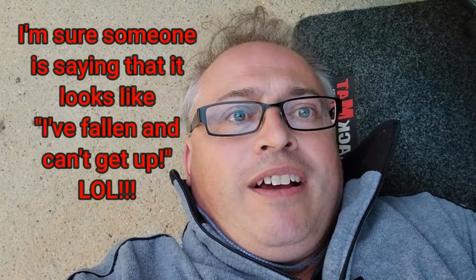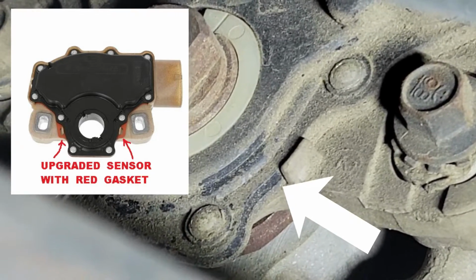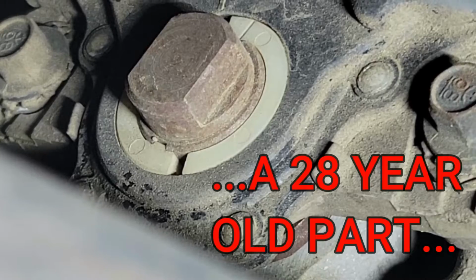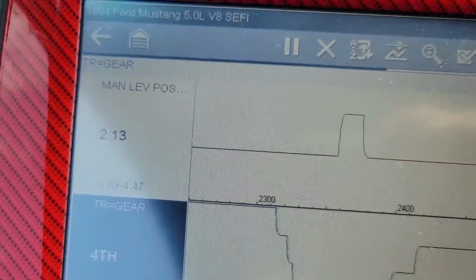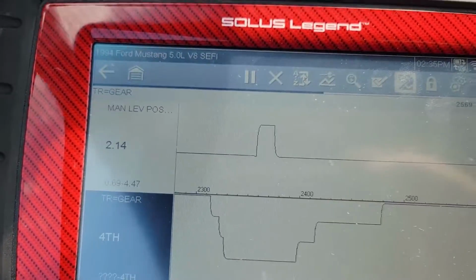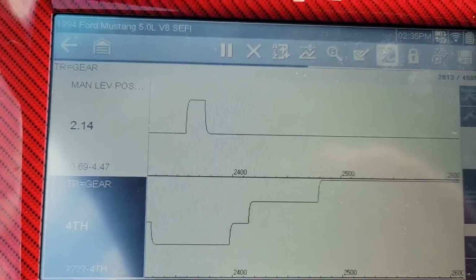All right, we're going to do a quick preliminary look under the car just to see what sensor it has. There should be a red gasket material if it's the upgraded one, and this does not appear to have that. So this is the original sensor for the position of the gear selector. The voltage for the gear indicator when it's in overdrive or fourth gear is 2.14 volts, give or take. It can fluctuate just a little bit. We had this fluctuating from 2.19 volts up to about 2.5 volts earlier.